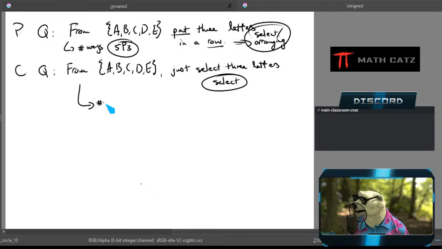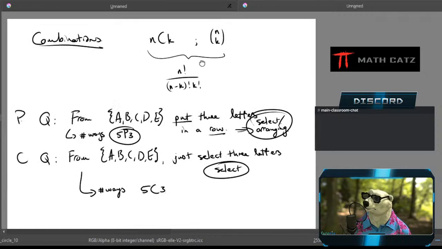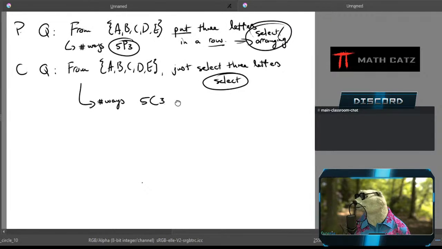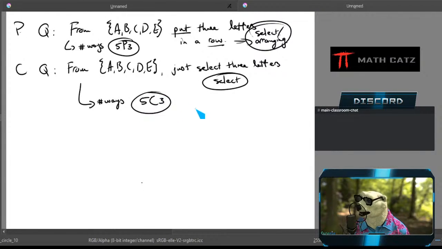The number of ways to do the experiment in the combination question is not the same. It's not the same thing. The number of ways is represented by 5C3. Or do you like the bracket version? Doesn't matter to me. Bracket version is more correct, but whatever. And they have a formula as well. But now I can use the combination version to answer the permutation question, to the point where this P is now completely unnecessary. It'll never be needed ever again. The combination is a superior way of looking at it, if I can separate things.